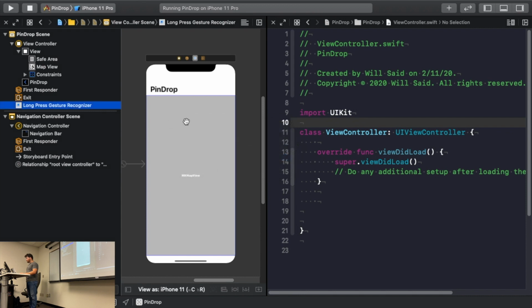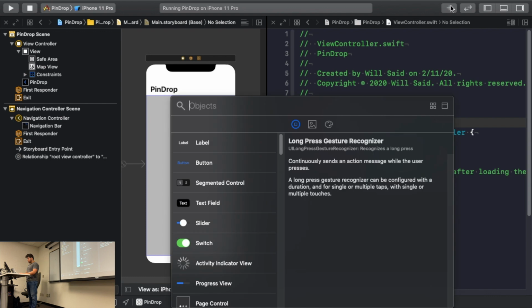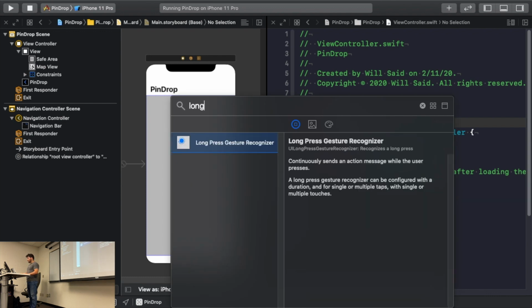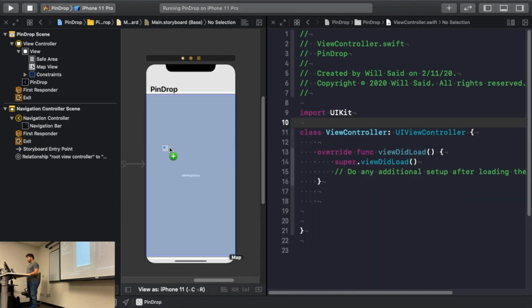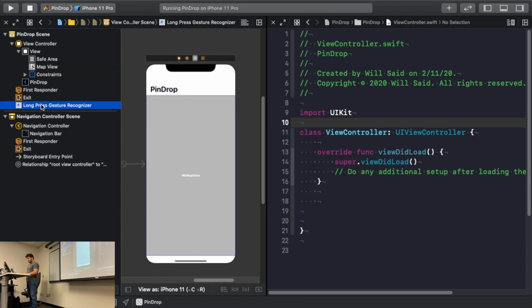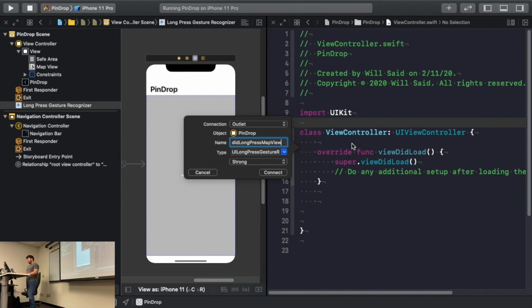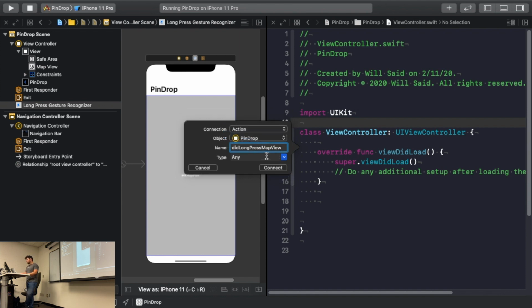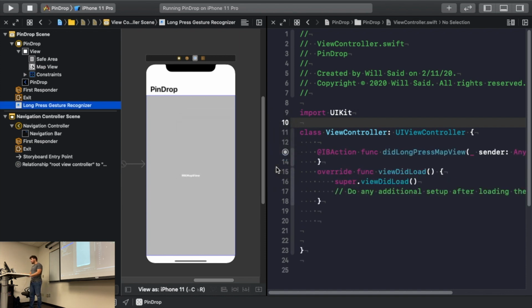All right, so I'm going to do this a few times actually. I'm going to delete this again. So I'm going to search for long gesture, drag long onto the map. Click this, control drag here, and then name it that, and change it to action, and hit connect.